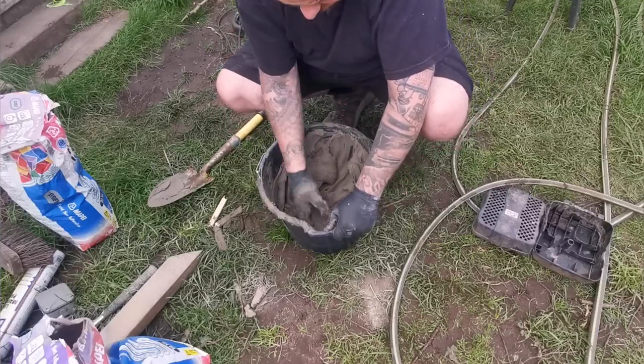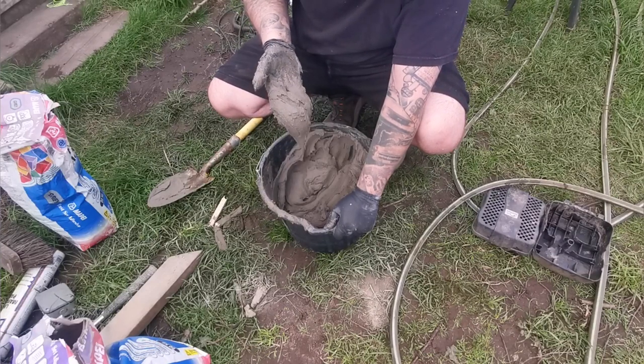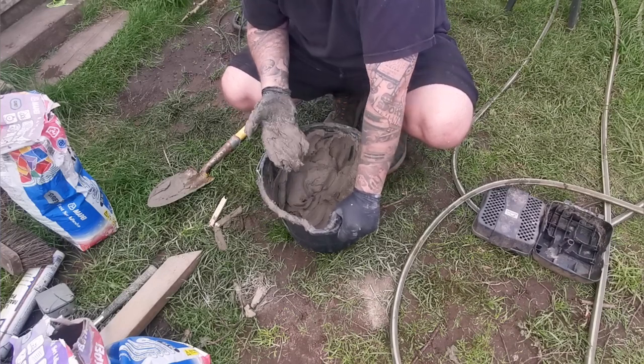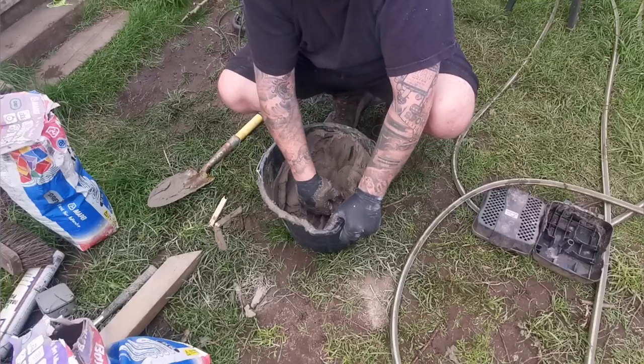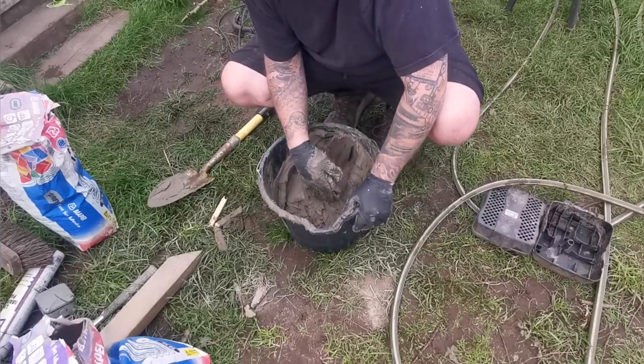So this is the consistency that I'm going for, so fairly sticky. If I was doing this vertically on a background that I had to stick to the vivarium first, it would then hold its shape. Yeah, what I'm going to do now is we'll go and put it on the background.